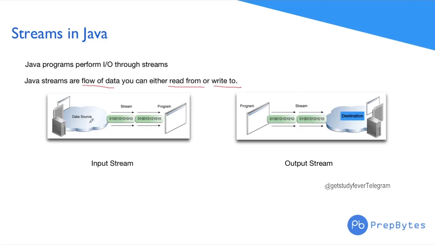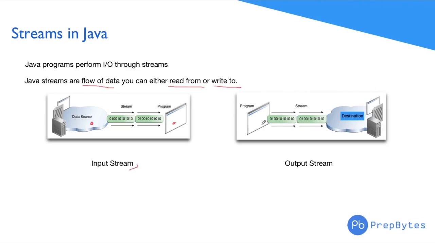The data is flowing towards this program in a particular fashion, in a sequence, and this sequence is known as a stream. So we have to know how to handle these streams and how to use these streams in a particular program. We will see that. Whenever we have data coming into the program, that is known as an input stream, and when we have a program and we are putting some data outside the program, or let's say we are printing some data, then that is known as an output stream.